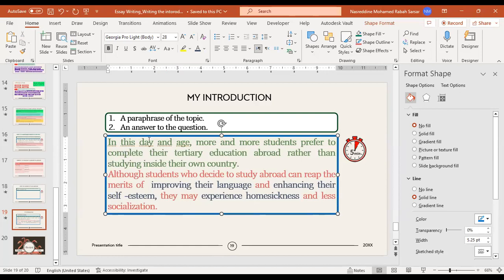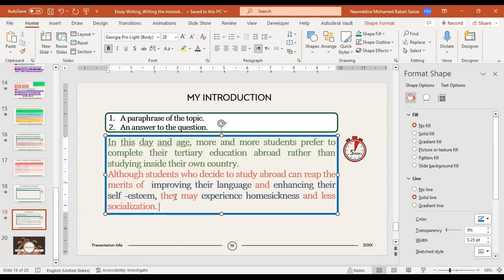Now this is very good, and if you write something like this, you will be in the range of B2 or C1, because everything is very clear. But as I said before, guys, when it comes to language, you need to produce correct language. Accuracy is very important. Here we have also used appropriacy, topic specific words: tertiary education, students abroad, improve your language. This is topic specific vocabulary. You experience homesickness, this is very important.